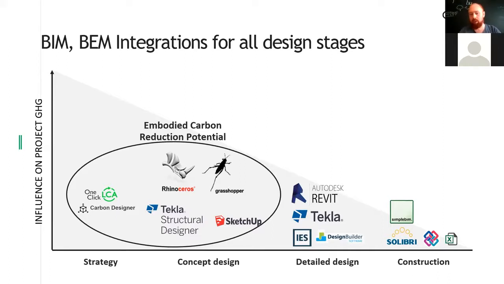In concept stage design, we have much more options already. We, for example, have plugins for Rhino, Grasshopper, SketchUp, Tekla Structural Designer, and the further you go, the more plugins we also have. So we have Autodesk Revit plugins for pretty much any version. We have Tekla plugins, we have IES, Design Builder, so those are energy modeling softwares, and then there's a couple other options which come after that.